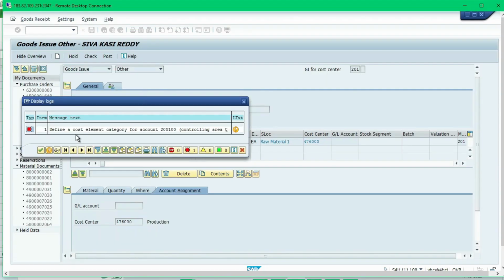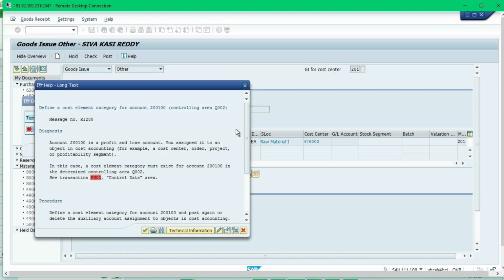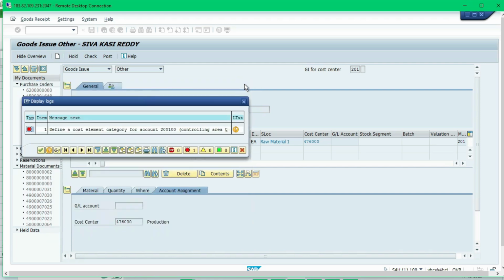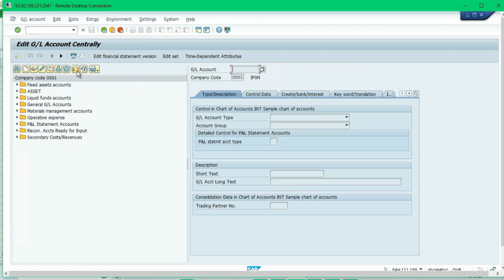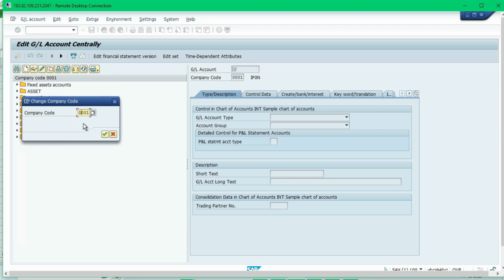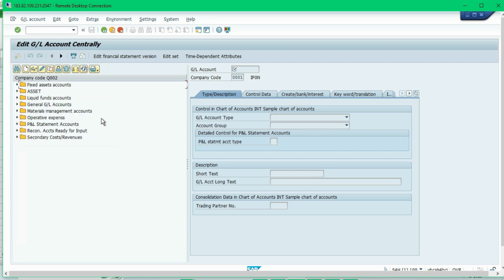So the next error, cost, define a cost element category for account 200100 controlling area Q002. So this is the error. To clear this error, enter the T code /n FS00, enter. So here we need to select our company code Q002, enter.